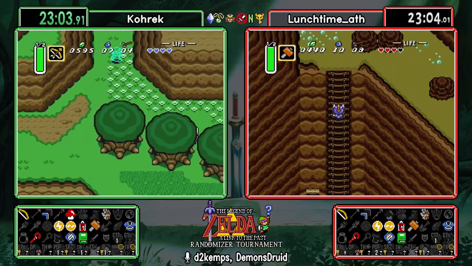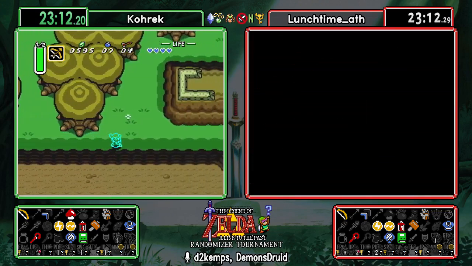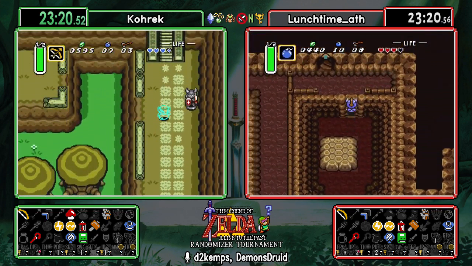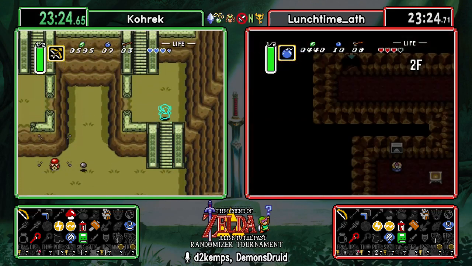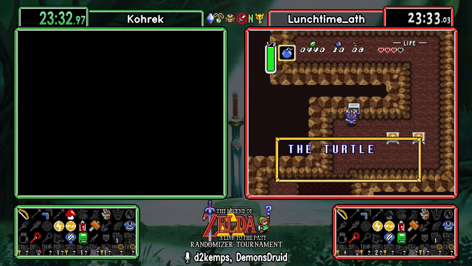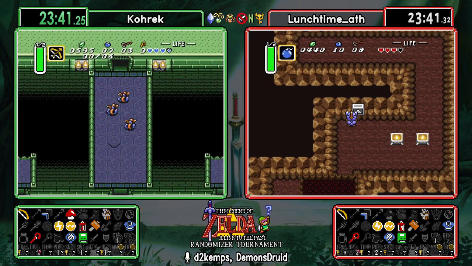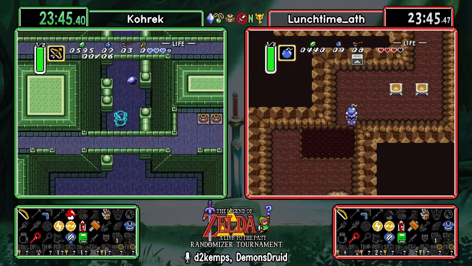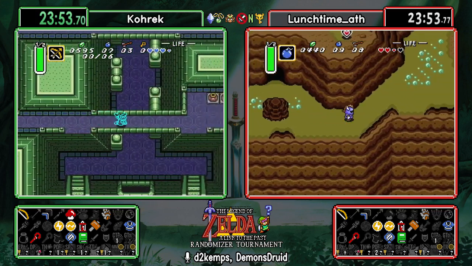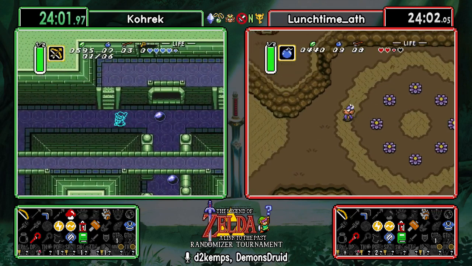Is Moon Pearl required for fake powder? I think it does. I know Moon Pearl's required for... Wow, that was unlucky. Moon Pearl's required for water walking, but I'm not aware of it being required specifically for fake powder. You have to move away from that to target it again. Oh, no. He's setting up bomb jump. That was really cool. And chat is helping us out. Moon Pearl is not required for fake powder. Thank you, chat.